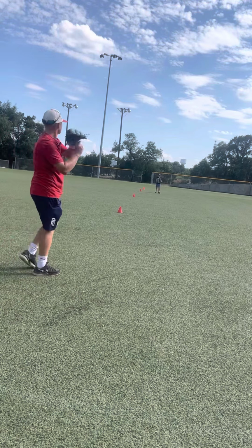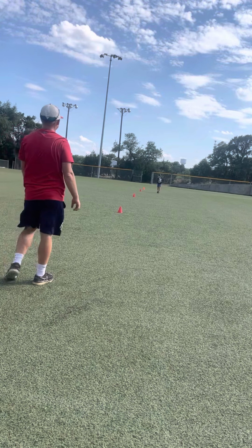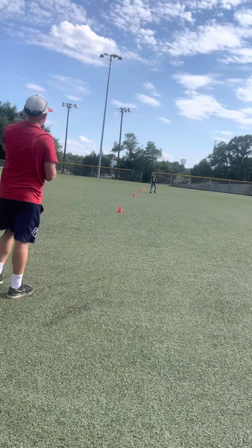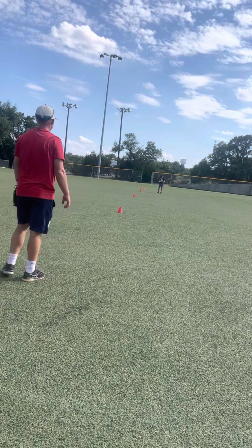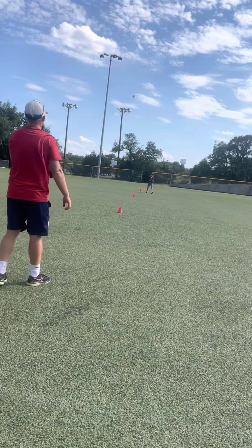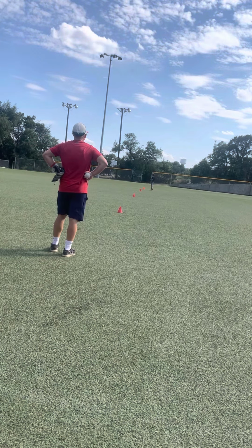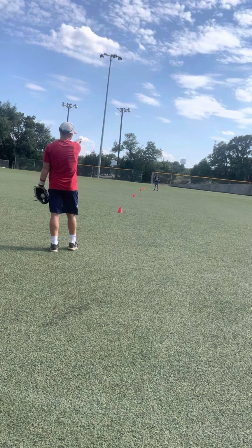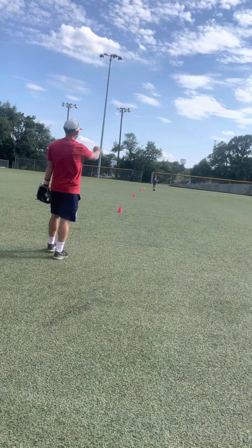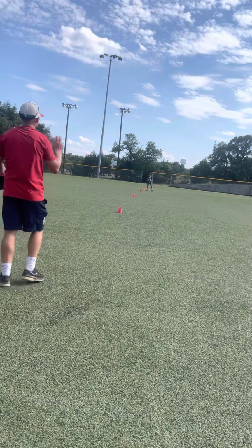Eight, two more. Nine, good, Hudson. Last one. Good. All right. So we're gonna go 3 throws from in between those 2 last cones, and we're gonna go 2 throws from that last cone. All right, let's go shuffle throw here.